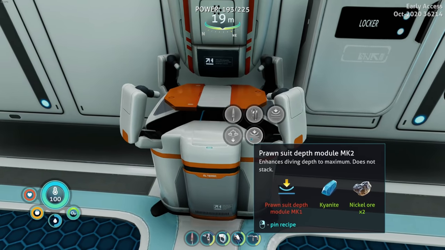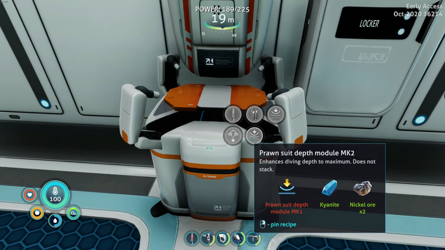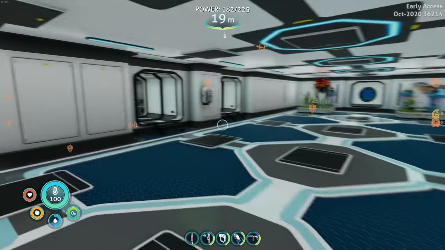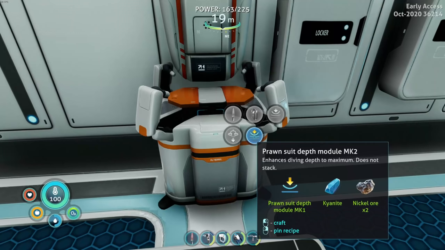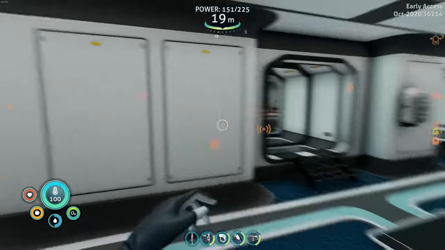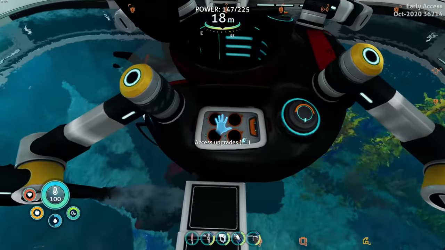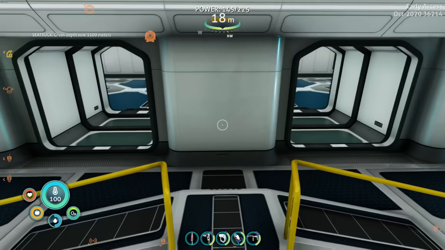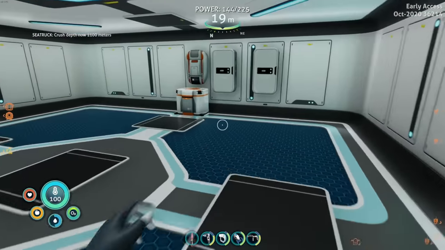So, prawn suit depth module mark 2. So I just need the mark 1. And then the sea truck depth module. Let's get the prawn suit depth module first. Prawn suit depth module mark 2. That's going to give us, what, 900 meter depth, probably? I feel like 900 was about... wasn't that the max in the first Subnautica? Oh, it's 1100 meters. Heck yes. Okay, so there's that.